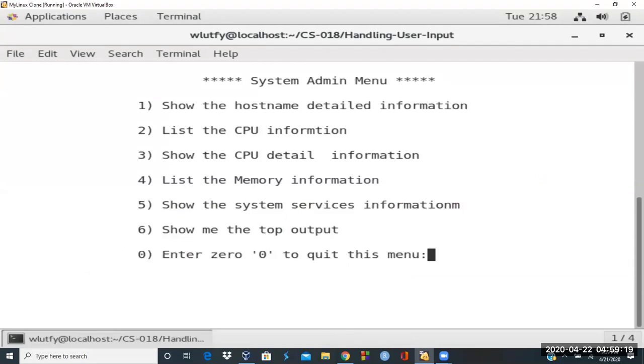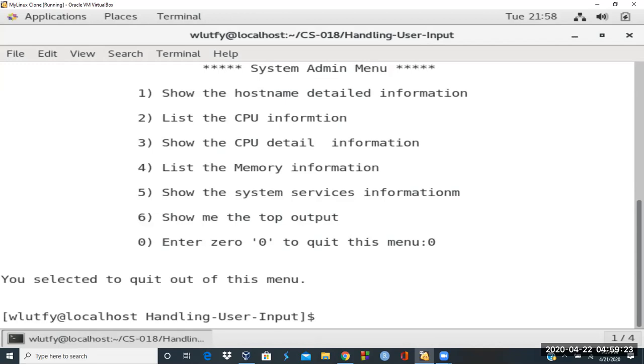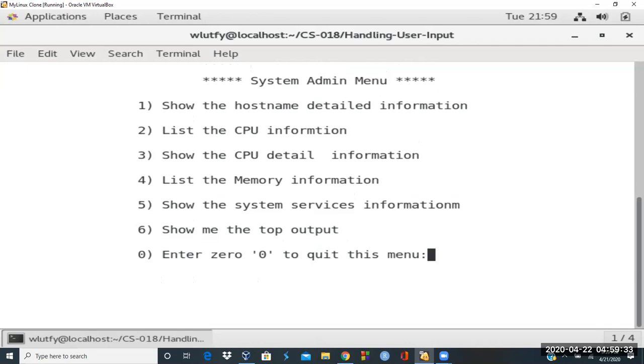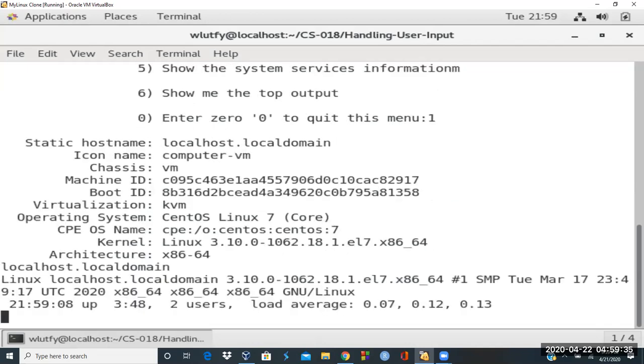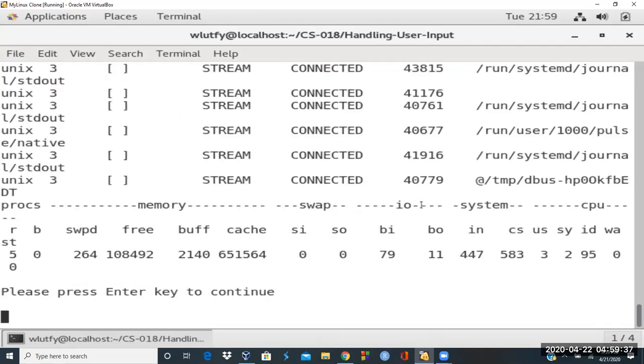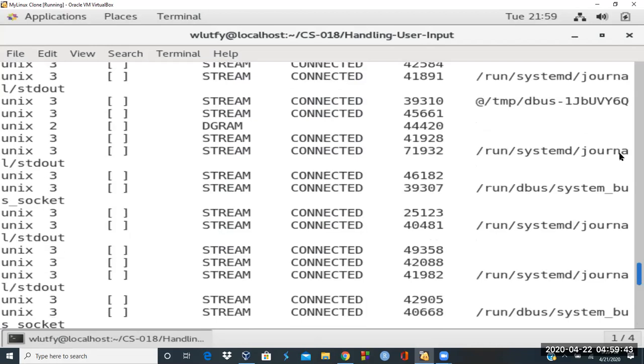So this is user input, how you handle the user input. If I just press 0, it exits out, saying okay, you selected to exit, that's it. So your script should not go into an infinite loop, even though it is going to print the menu every time I use it. For example, I type in 1, it runs the command, as you can see. For each of the commands that I listed, it ran each one of them.